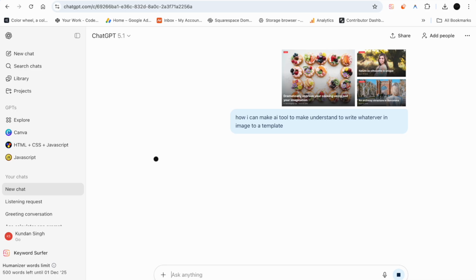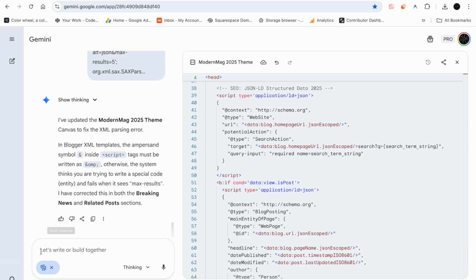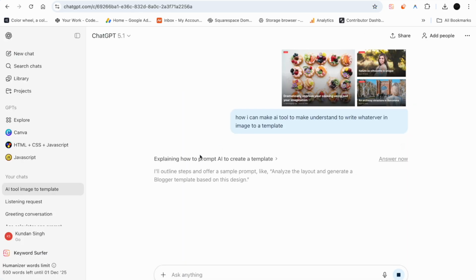I believe it can understand. If not, then we will try again. It's thinking right now and it will give us the answer. We could not upload it there, and that's why we are doing this. Normally we could just upload the image and tell it to put it below there and it would have done that.